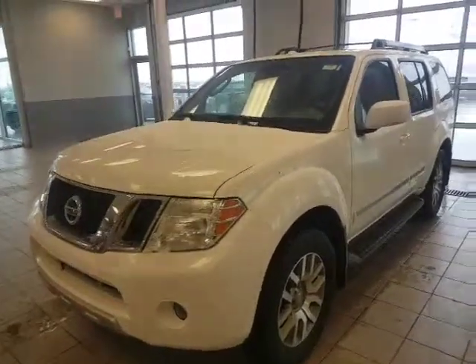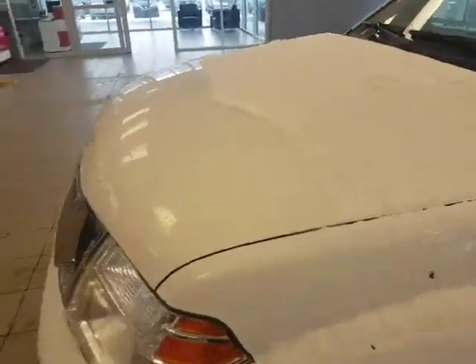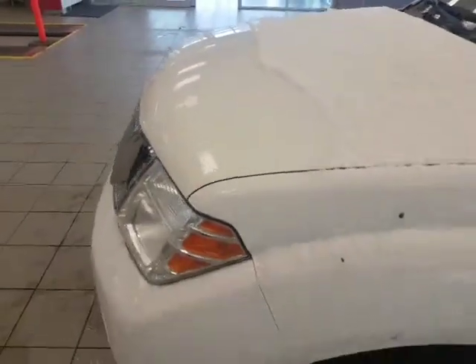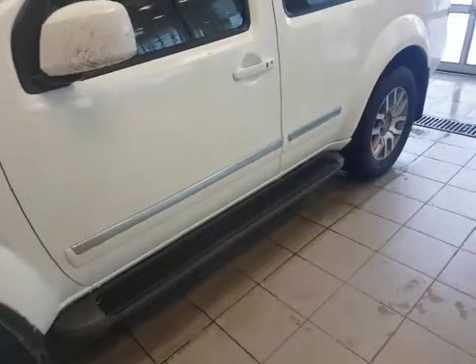This is the 2010, it's got the four-liter underneath the hood. The nice thing about this is whoever had it did take care of it — you can see they 3M'd the whole entire front. It's got good rubber all the way around, aluminum alloy rims, and the running boards.